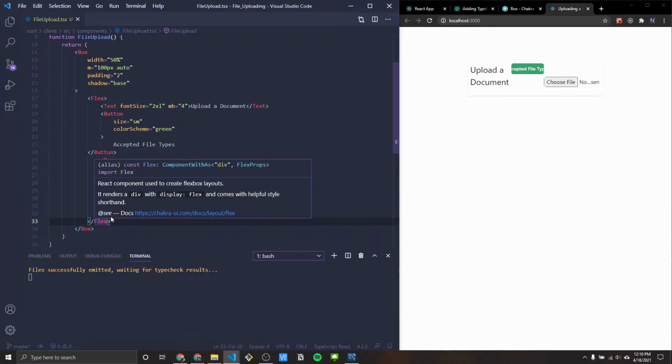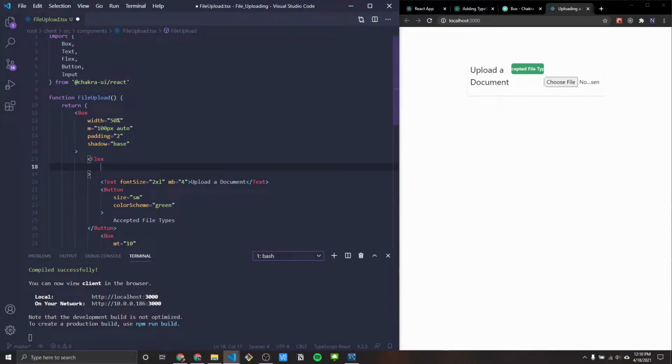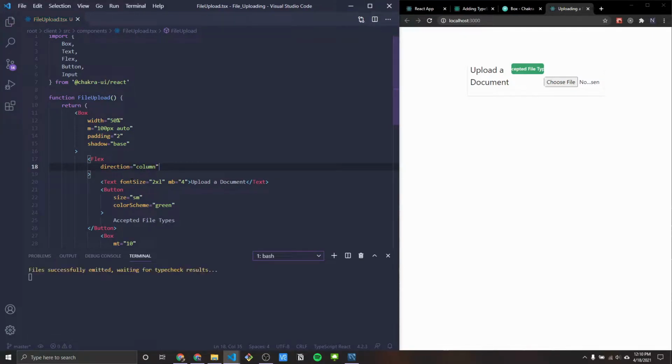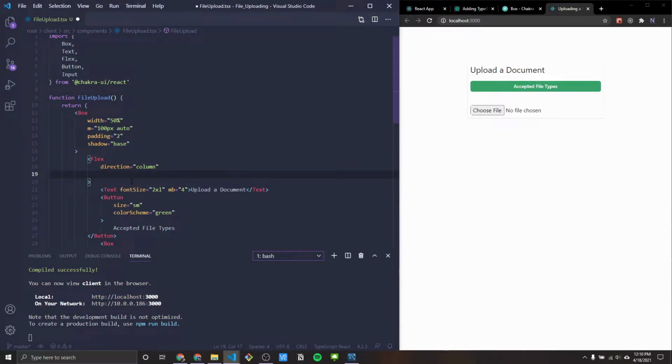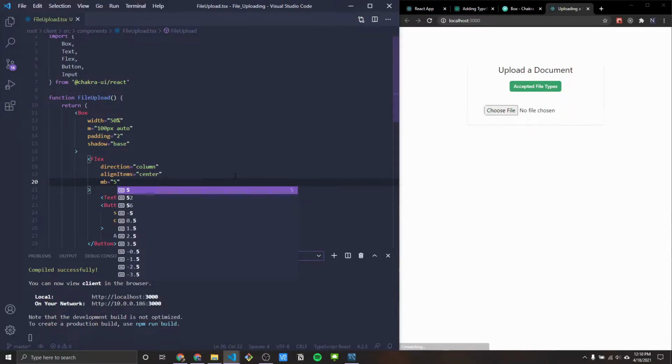Okay, so now it's probably going to be all in one line. Yep. So what we need to do here, we can set the direction to column. And that'll work. And then we're going to do align items center. So that way the widths are respected and that they don't go full like that you saw before. And then now, let's see, we probably need to add some margin bottom. There we go. Just wanted some spacing here.